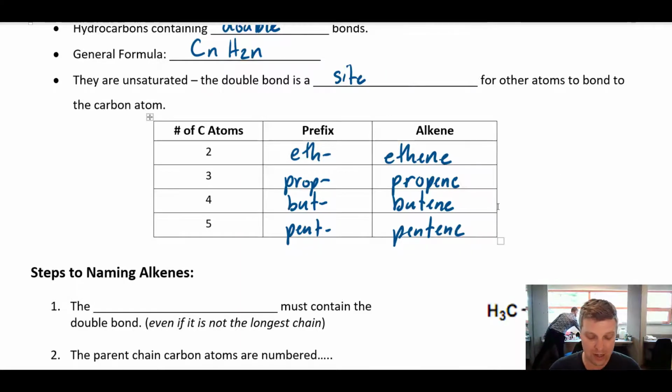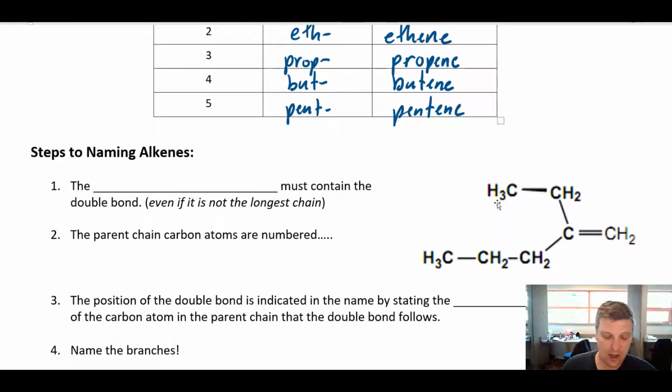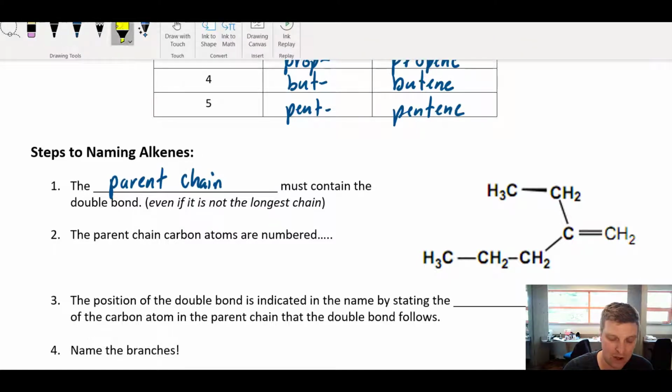So how are we going to name our alkenes? The process is the same as it was for our alkanes. The thing we need to recognize is we've got something special in our alkene. Our alkene has a double bond, and that double bond is considered to be a special site. And so for starters, we have to make sure that the parent chain includes the double bond. So before, we just made the parent chain whatever the longest chain of carbons was, and that was great, except double bonds are special, and so we have to make sure that the double bond is on the parent chain.